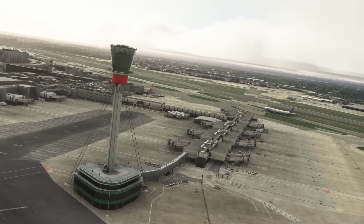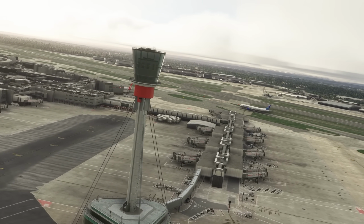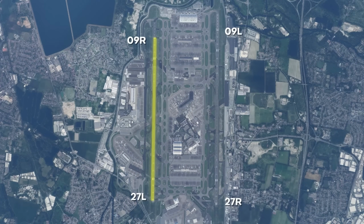The captain radioed air traffic control and told them that he had an engine problem and had lost a hydraulic system. He asked the controller for radar vectors back to the airport. The runway they departed from had now been shut down after they had left debris scattered all over it. So, what remained was the parallel runway, runway 27 right.